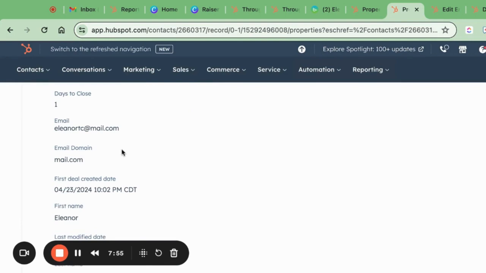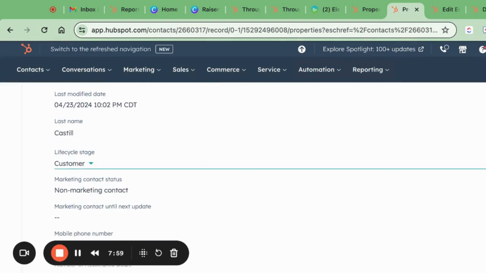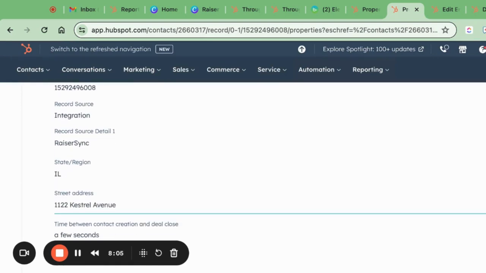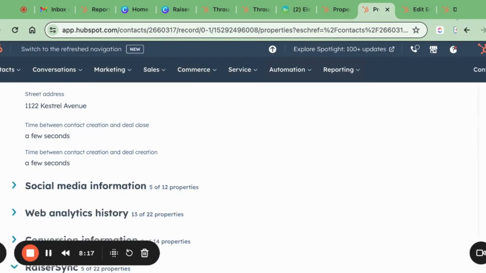And if we keep going, we've got the email, fake email there, and phone number coming over from Raiser's Edge. We're able to tell from HubSpot's default source fields that it's coming from the integration. And here is the address coming from the integration.